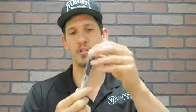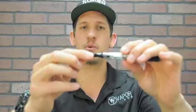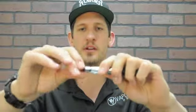So if you want to get one of these going, simply slide it out. It'll come with a little protective plastic cap on it — you don't want to take that off. In order to fill your tank up, you're going to want to unscrew this part from the top of the CE4. Simply grasp right here, grab your tip and turn counterclockwise. This will unscrew and expose the top.